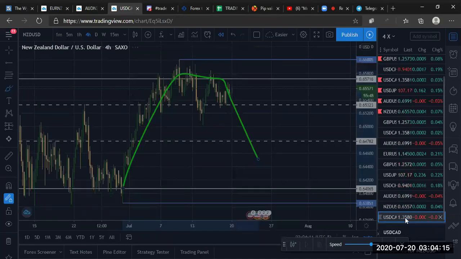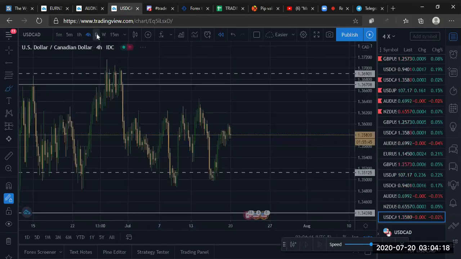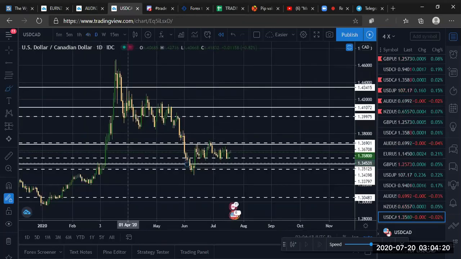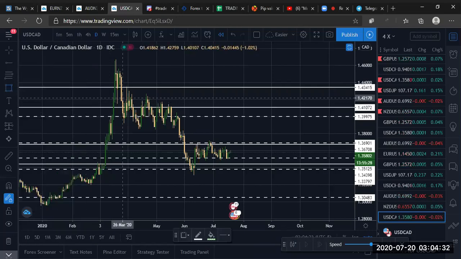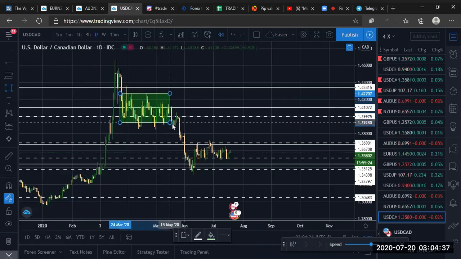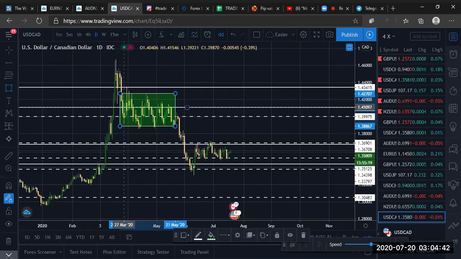USD CAD. USD CAD is pretty similar to UJ. I do want to make that up move back up here. Now, when we say up move, we can look and peep again that this exact area is significant structure. Going back to whichever pair I did it on, I think it was GBP, this is structure because you see how many times it just consolidated and stayed consolidated. So this is a support resistance zone.